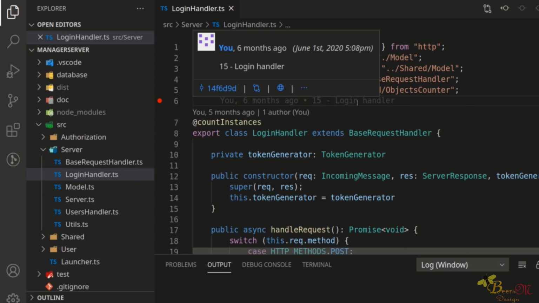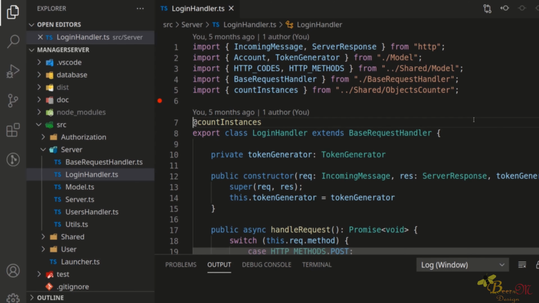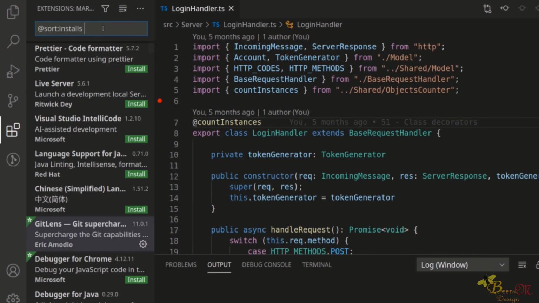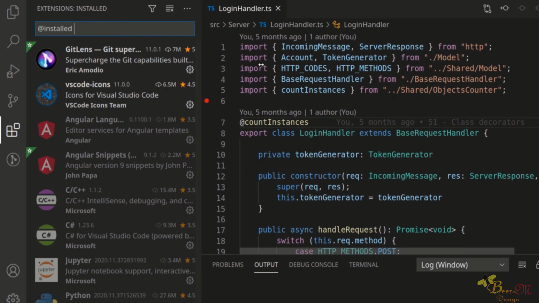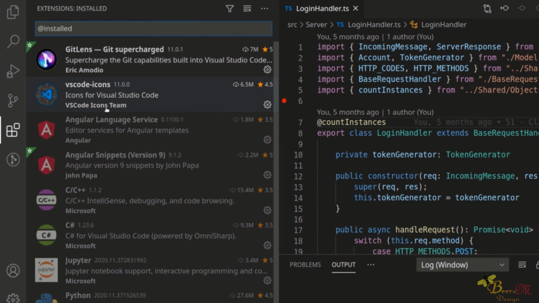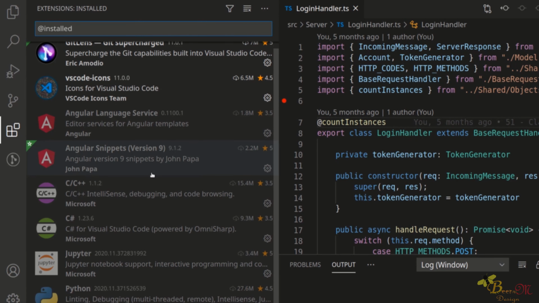Of course, I can also see what I have installed currently in my VS Code installation. And as you can see, I have lots of extensions, but most of them I have disabled. Of course, when you can install something, things can get very crowded, and this also means that the performance can suffer. This is why I choose to uninstall or disable the extensions that I do not use.